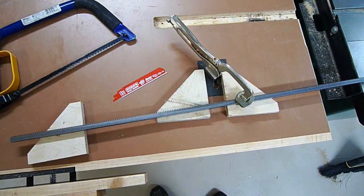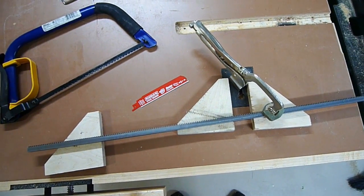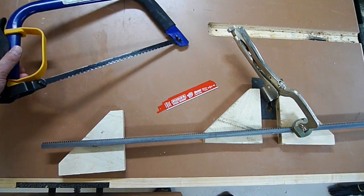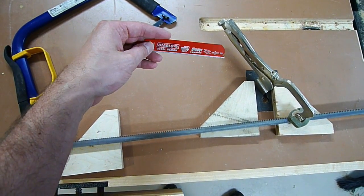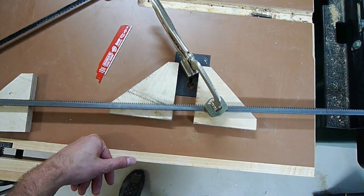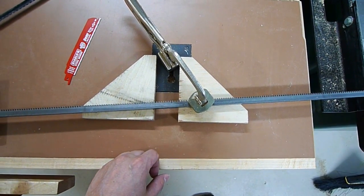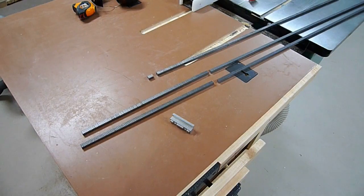I've got to cut some of this gear track down to size. I've set it up on the bench with a series of risers and a clamp to hold it while I cut, with room underneath so the blade can go through without cutting into the bench. You can use a regular hacksaw, but I'm going to use a reciprocating saw with a Diablo Steel Demon blade — they work really well cutting through this stuff and leave a nice clean edge you can file smooth. I've drawn my line and I'm cutting right between the teeth, so if I ever need to expand and add another piece, I'll have a nice flat edge.